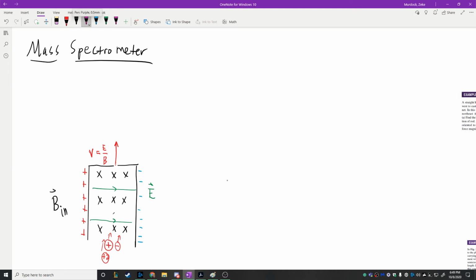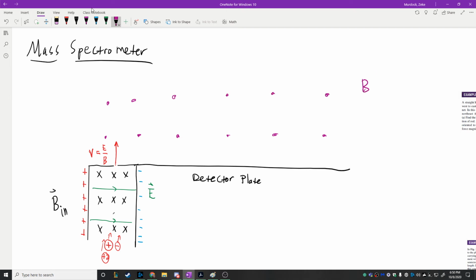Now, to mix things up a little bit, let's say that in this region of space up here, there's a different magnetic field, and that we have a big, long detector plate right here. The detector plate is just going to register if a particle hits anywhere along this location. Maybe it could be phosphorescent, and it could glow, or something like this. But in the region where the detector plate is, there's going to be a different magnetic field, and that magnetic field is going to come out of the board. Maybe we call this magnetic field B prime, and it comes out of the page, which means it's coming towards you.